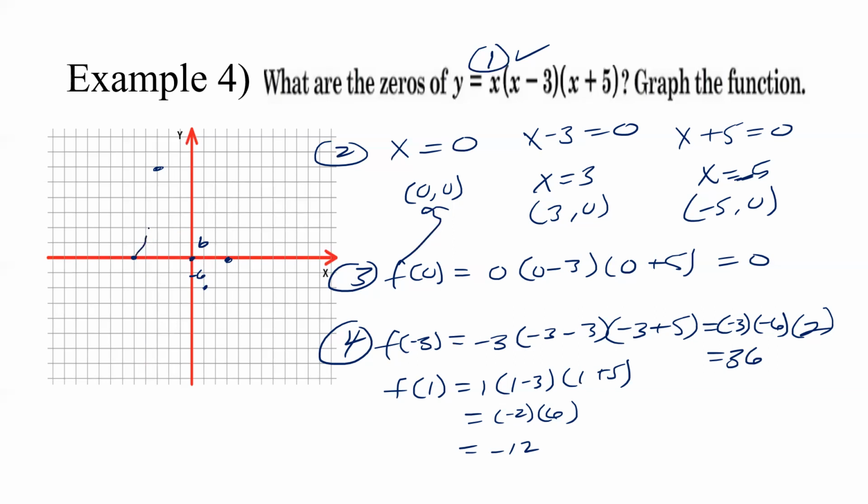And now I'm going to connect. And there we go. So notice that this time I didn't have to really analyze the end behavior, but if I was to analyze it, instead of just following my points, I would see that I have x times x times x. Again, I would end up with odd, positive. So I'd have to end positively, start here, negatively. All right.